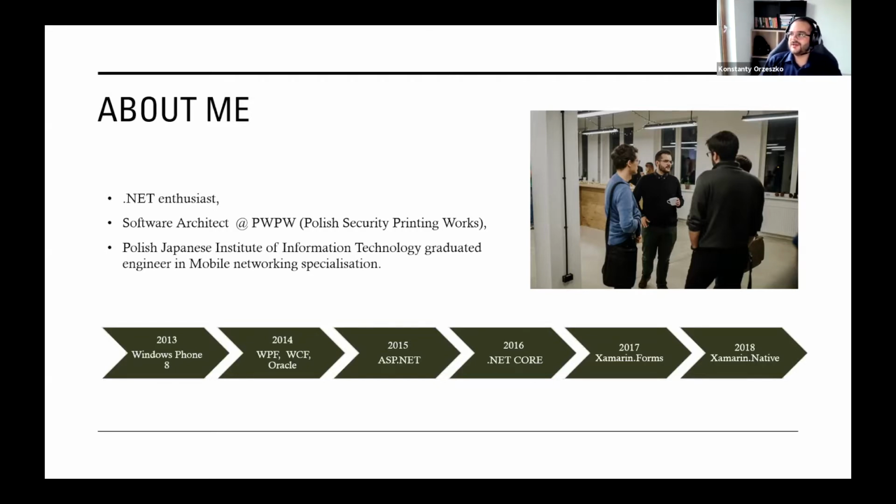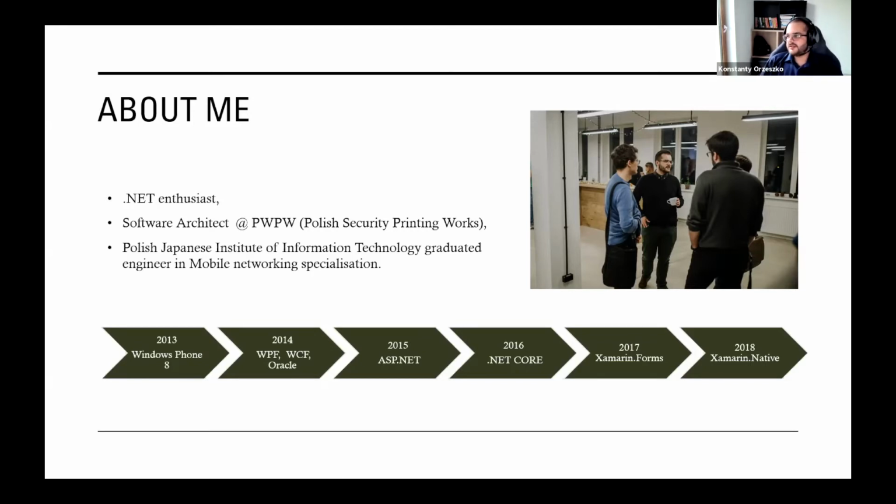We all know how it went down, so I switched to the WPF, WCF, then to the ASP.NET, then to the .NET Core. And then when the Xamarin started to be free solution, I switched to the Xamarin.Forms, created an app with it. Now I'm writing in the Xamarin native and going maybe more on the backend side of things.